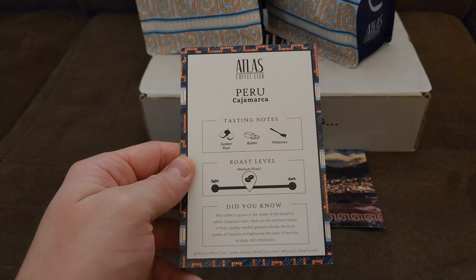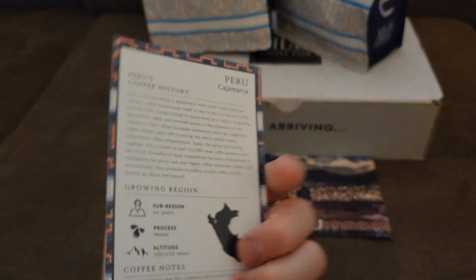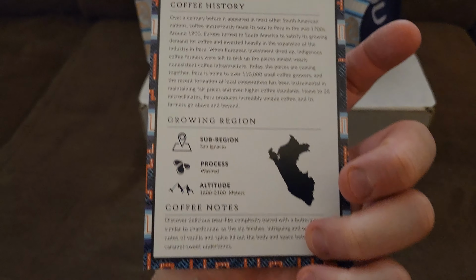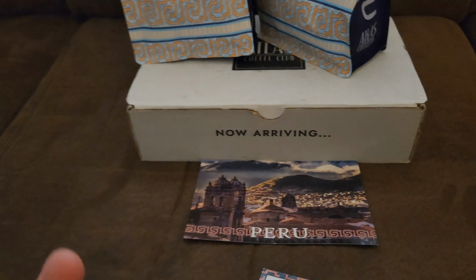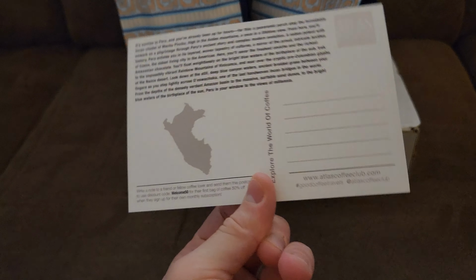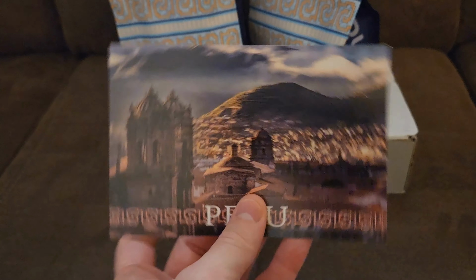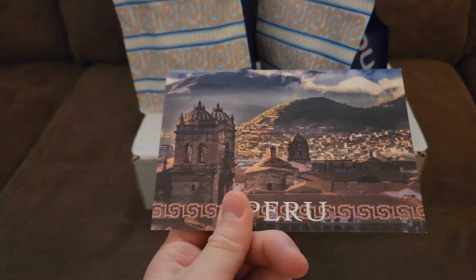So going to the actual additional extras in the box. Up first, you have this little card here with your tasting notes, roast level, and a little bit of a fact there, and just additional information on the coffee history and coffee notes. Now, only other thing to note is we get this little postcard here. Nothing special, just a postcard, which is kind of cool to have. It's nice to look at and learn more about what you're drinking when you're drinking it. So that's really all that's included in the box.